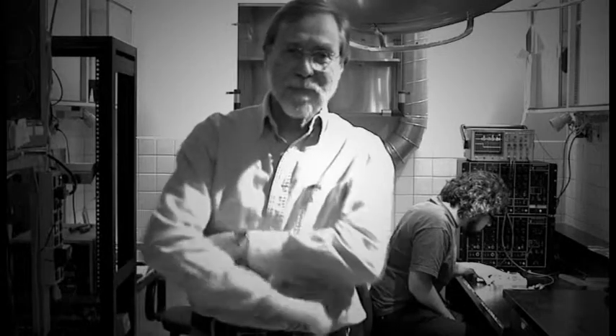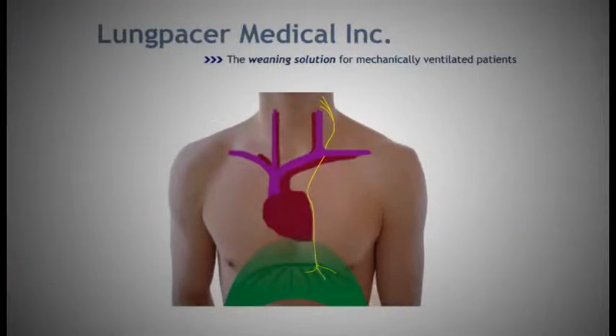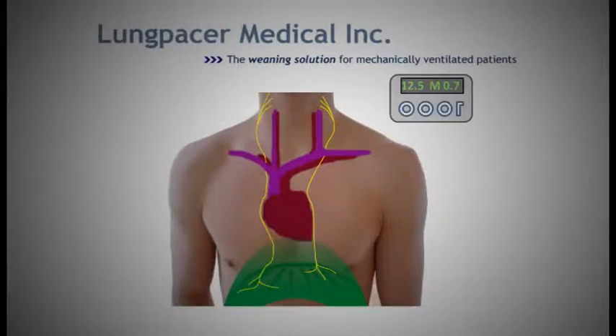It took 30 years of development with the NeuroStep and the fully implanted device to now have the insight to say this can be done too. In this case, the concept I came up with is that the ideal electrode is an inside-out nerve cuff put inside the vein, hugging the wall of the vein, but with the electrodes looking out.